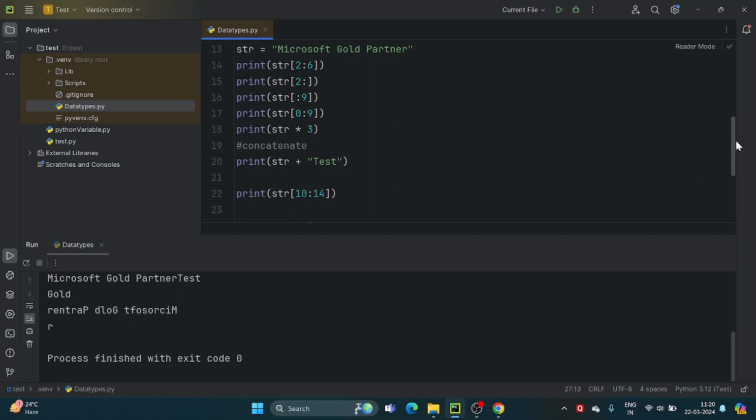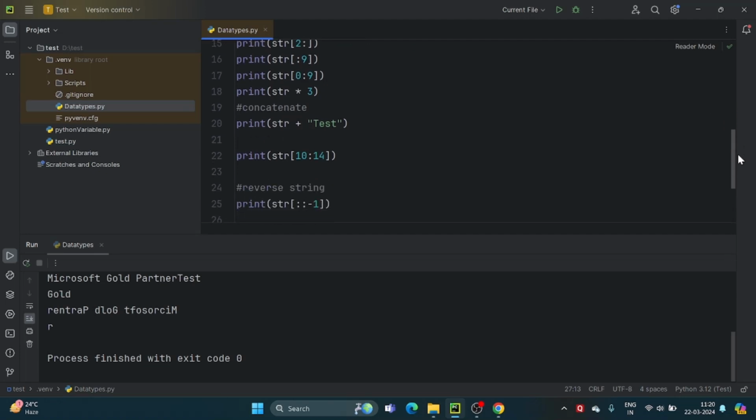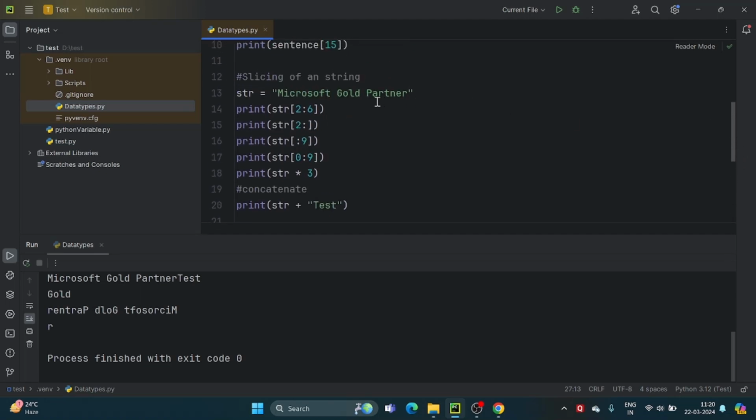Okay, so we have the Microsoft Gold partner and I'm looking for another variable. So I want to print partner for this.